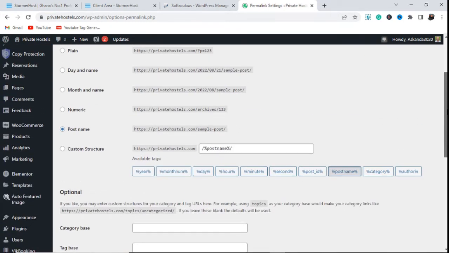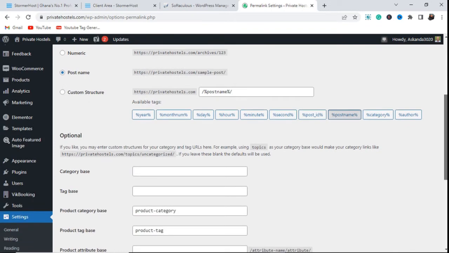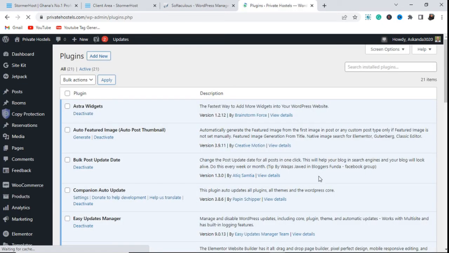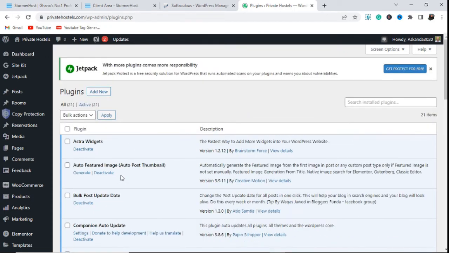So once you save it, the next thing that we want to install is plugins. So you go to the left, install plugins. I'm going to be mentioning the plugins that I installed on my website, and the reason why I'm saying you guys should also install the same plugins. So the first one you should install is Astra widgets. Don't worry, I'll be showing you how you can install all these plugins. So just take a book and pen and write down these plugins. After this video, you just go and add them. Okay, so the first one is Astra widgets.